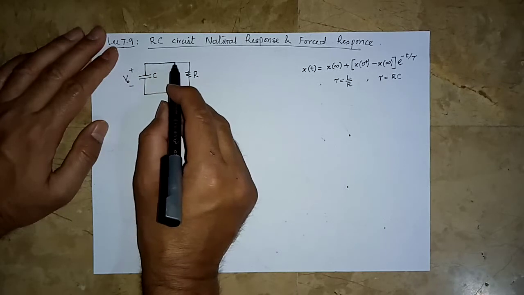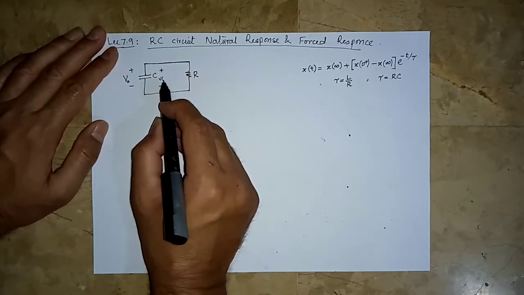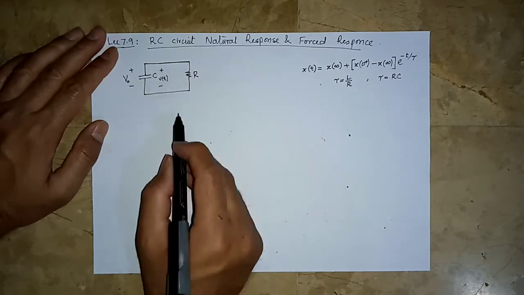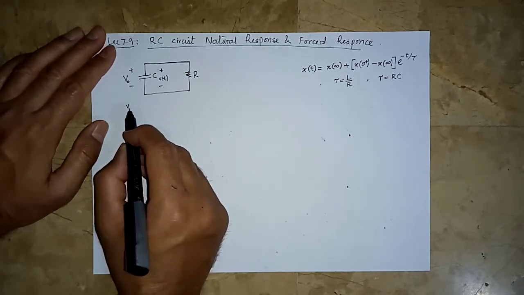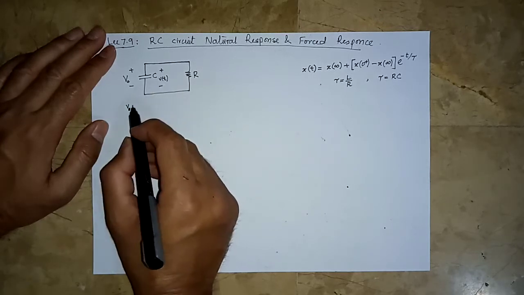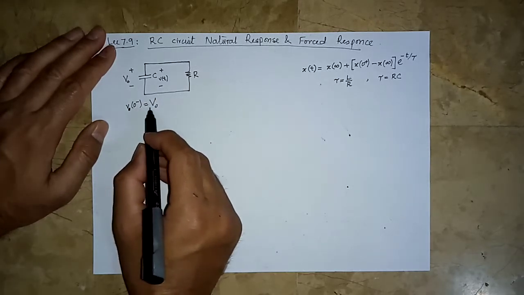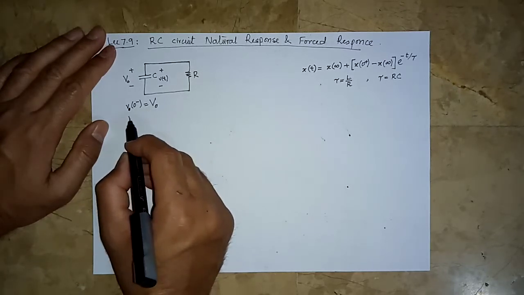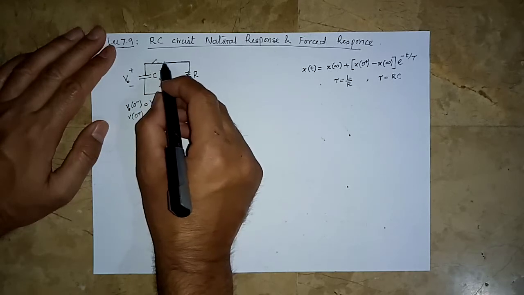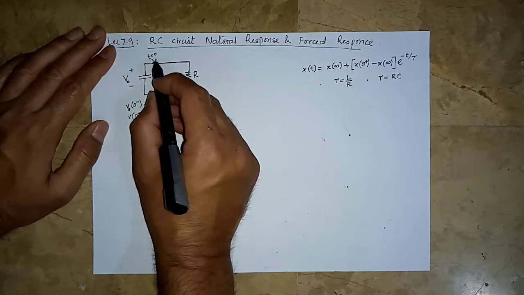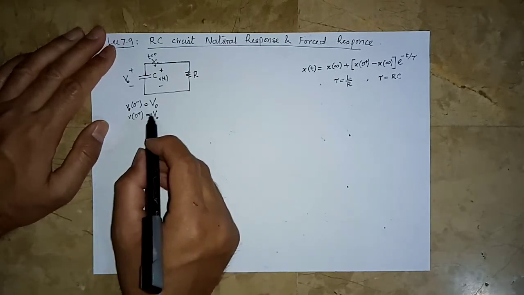The discussion of time constants is also relevant here in exactly the same sense. We want to find the expression for the voltage across the capacitor, and also across the resistor. An important thing to note: the capacitor was charged, so V(0) has a value of V₀. A capacitor maintains its voltage — we cannot suddenly change the voltage across a capacitor. So if a switch closes at t = 0, the voltage right after closing is still V₀.